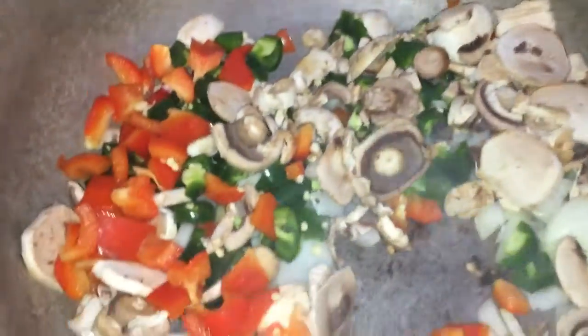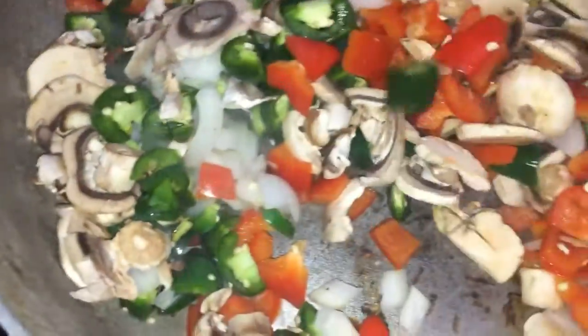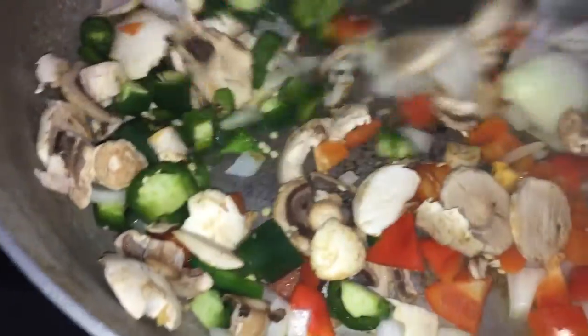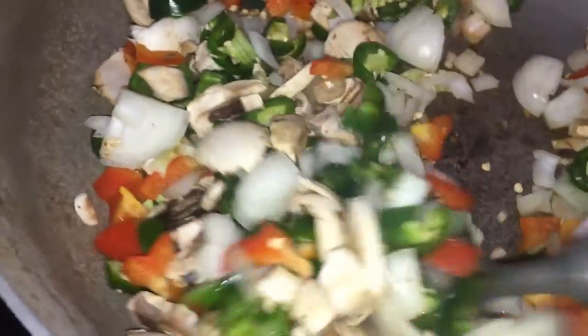Okay, now we have our vegetables in the pan. Now we're not gonna stir. You want them to have a little of that crust on.